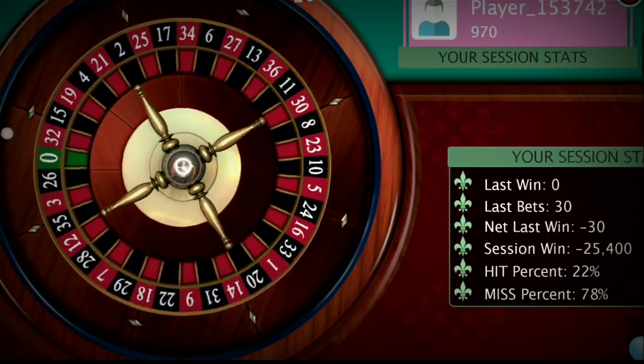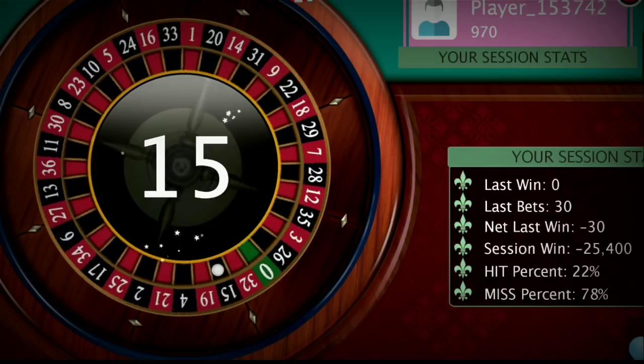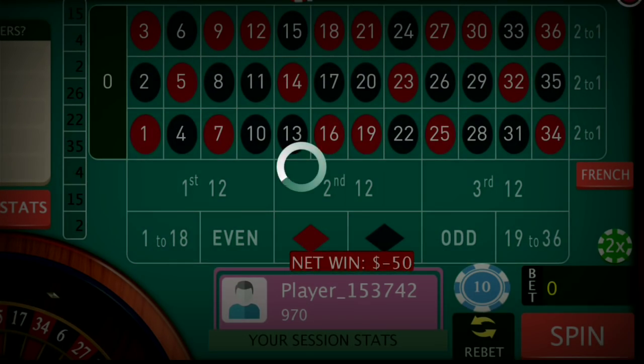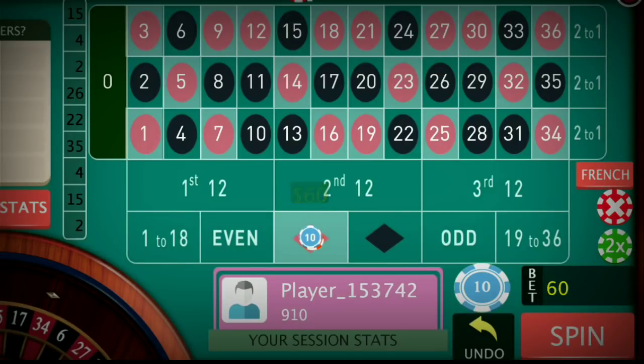So I'm putting red. But after every spin, I'm increasing my bet by one unit, that is $10. It's again a loss, so no problem. So again, I think one more red will be perfect, but this time I'll go with $60.